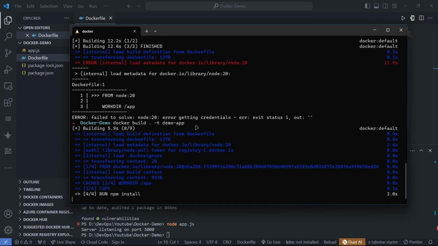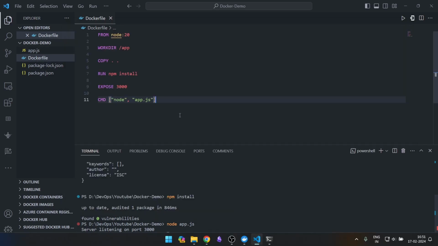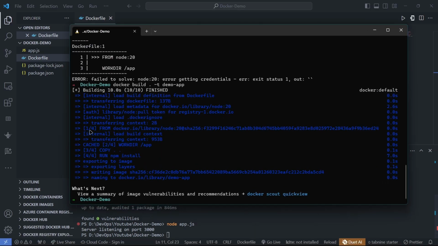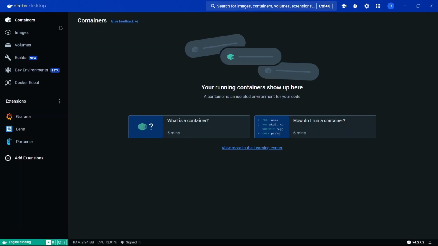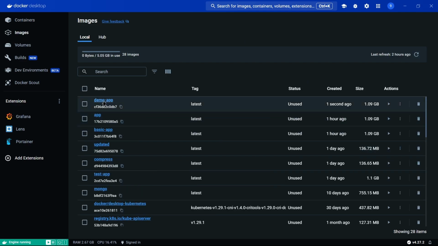Okay, so it runs. There was some kind of error with my node modules. Oh, I know what the error is, but for now just ignore the docker ignore. So we are actually able to build our image, and if we go to our Docker Desktop and go to images, you can see our basic app is here. Its size is 1.09 GB, which is quite a lot, but we'll talk about it later in this video only. And yeah, so our image is created.